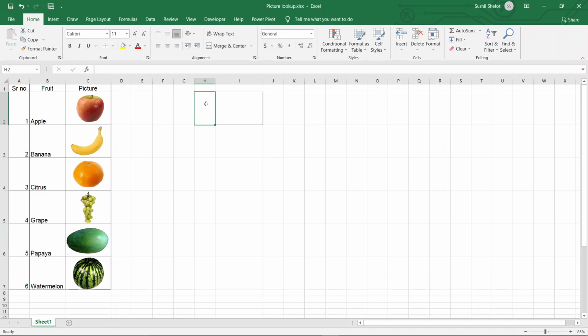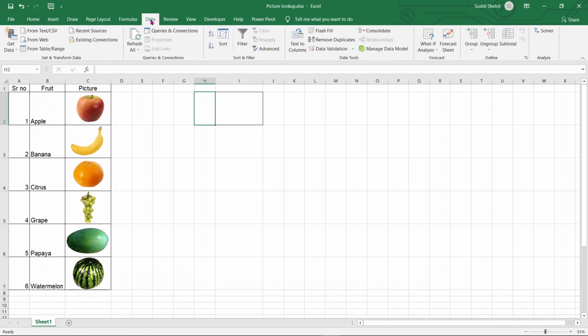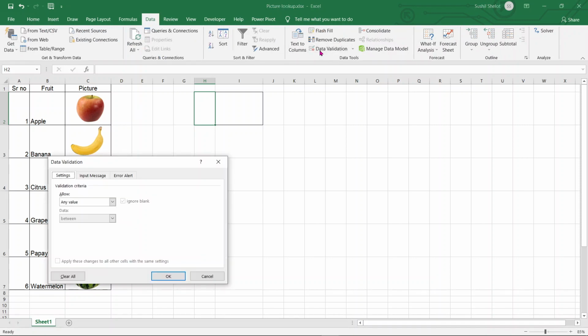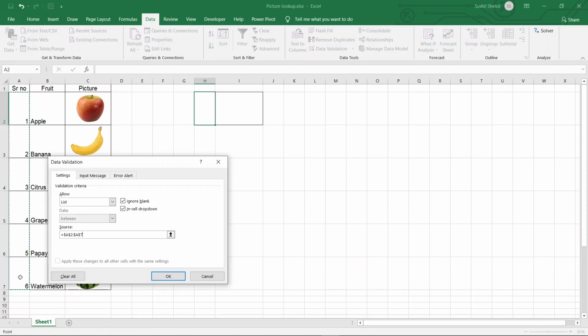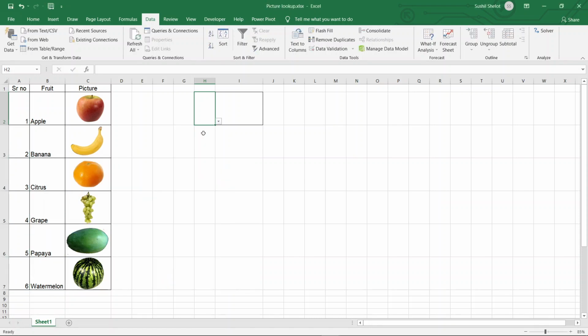Quite easy. Let me begin with creating the drop down list here. The drop down list, as I explained in my earlier video, is created by using data validation. So I am going to the Data tab and choosing the Data Validation command. In the data validation list, I'm going to choose the serial numbers to list out. Say enter and OK. So now I have the drop down here, and with this I'm done with the creation of the list.